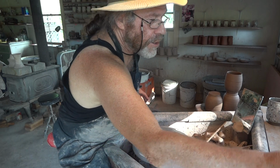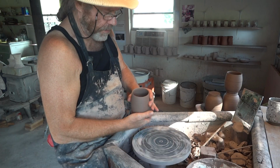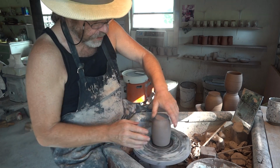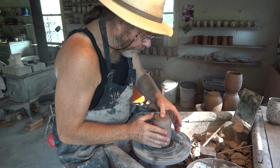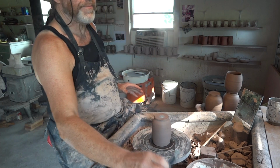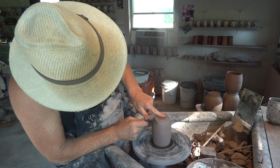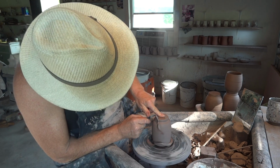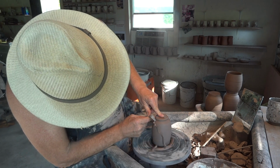It's a hot day again. So yeah, those guys that you saw me throw yesterday, I'm now in the business of just trimming these. I've already done a few. So just tap center this, and just carving a foot on here. It's basically sort of cylindrical form.